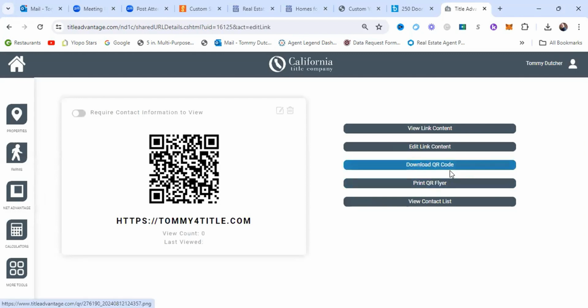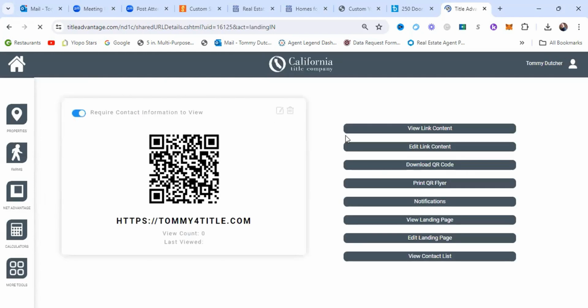I can download the QR code. I can print it as a flyer, or I can view the contact list. So we're going to get into that. Up here in the upper right or left-hand corner, it's kind of grayed out. It says require contact information to view. If I turn that on, I get more options down the right-hand side over here. Okay.